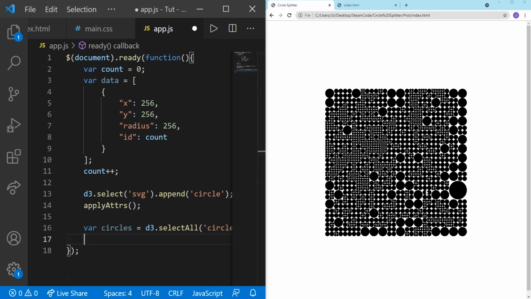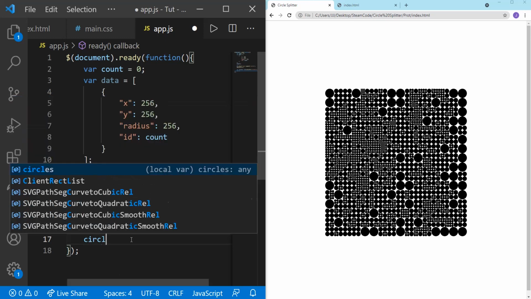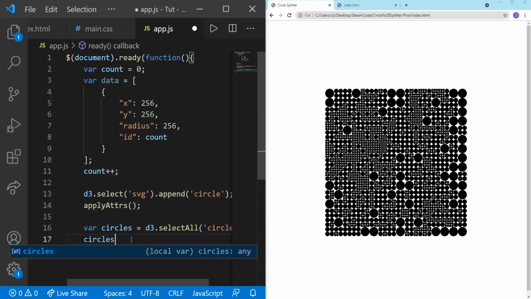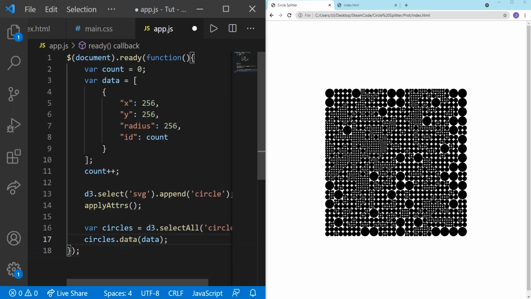But once we have multiple circles, as you see here, that will be of more importance. Then we're going to bind this data, so circles.data. So what we're doing is we're binding these data variables, or these data values, so the x property, the y property, radius, and ID are now all being bound to each of these circles.